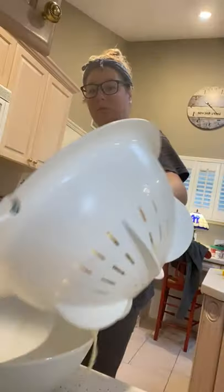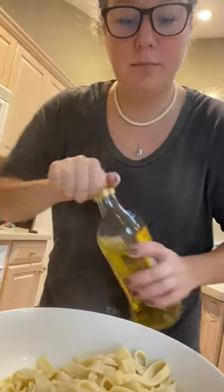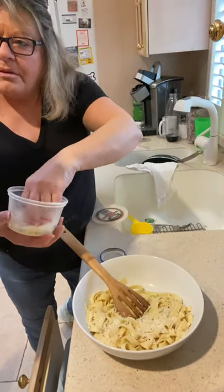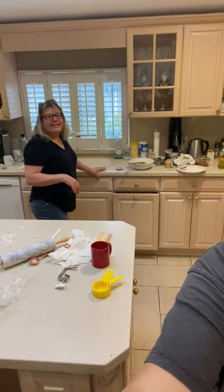Don't rinse the noodles — that's a myth. Rinsing removes the flavor and the starchiness that makes pasta good. I'm going to put it into a big pasta dish, add a little olive oil, some parmesan cheese, and some garlic. Now I've got a nice little snack — parmesan, garlic, and olive oil on my pasta. You could also use red sauce or alfredo. I really sincerely hope you try it — you will make a mess, just make sure you clean it up. Have a great day! Bon appétit!